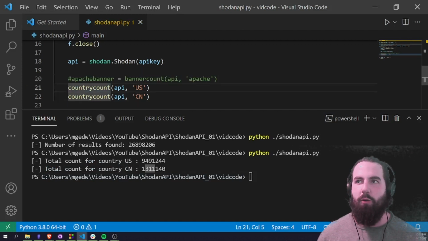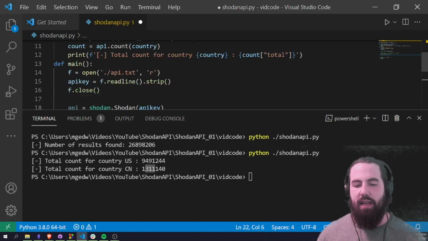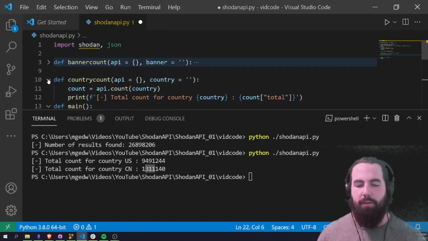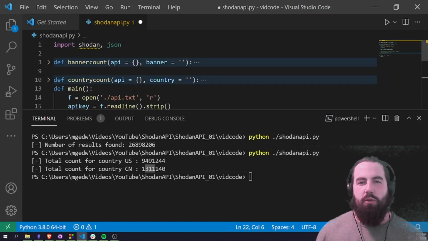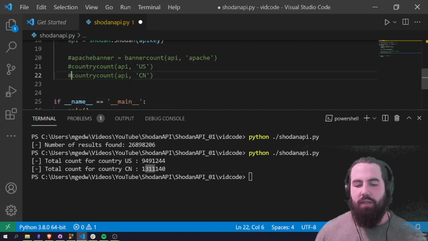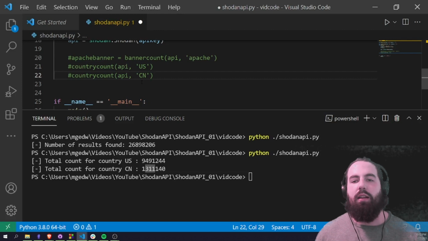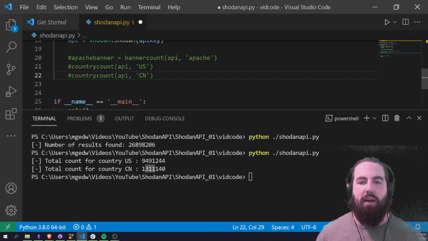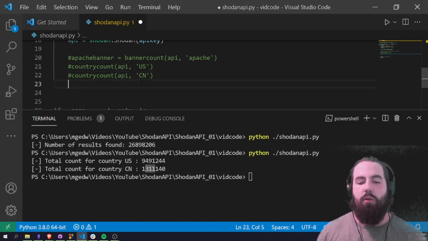That's kind of going to be where we talk about where Shodan is cool and a little bit nefarious in a way. So let's take a look at our next function. Now we've got a very basic function that you might use if you're in any kind of security role. Let's say that you wanted information about a specific host. This is actually incredibly easy with Shodan.